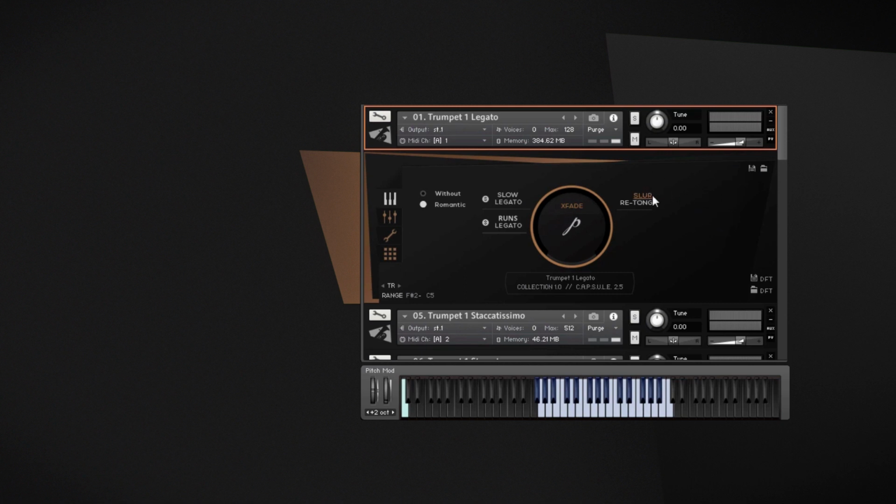This was the first trumpet. Now let's turn over to the second one. By the way, the trumpets we recorded are all C trumpets. So the lowest note is the F sharp down here. If you want to emulate a B-flat trumpet and you need the E, you can basically use our range slider here to get down to this note. And you can also extend the upper range if you wish.